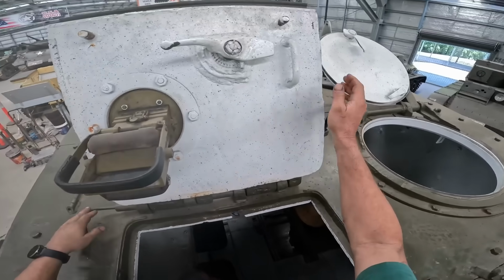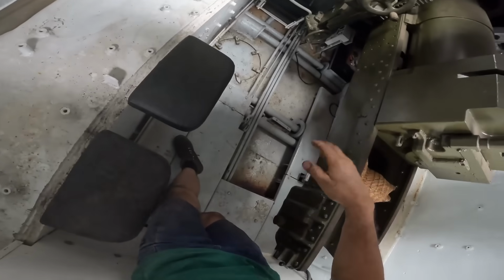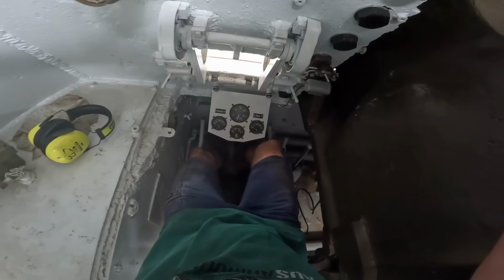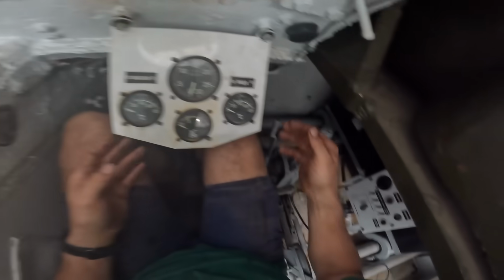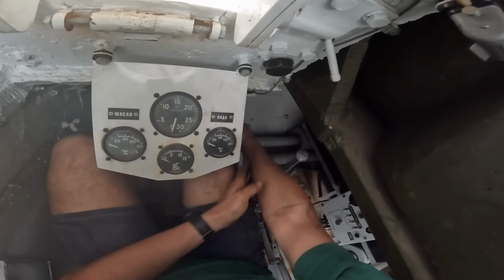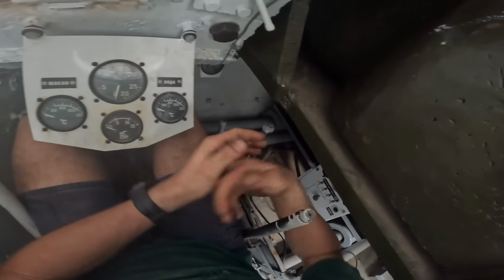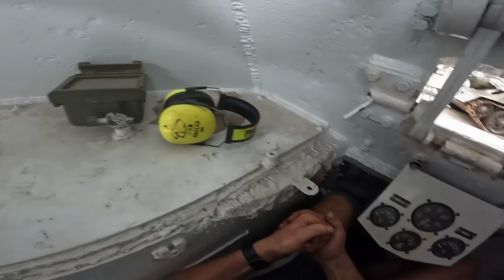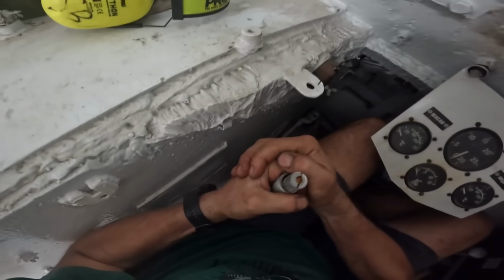More spacious than some of the other vehicles I've been working on. Pretty standard Soviet fare. You're really jammed in here and there's lots of nice sharp edges on everything, but there's the steering linkages. Yeah, so there's some definite detents there, which maybe it's not happening on the left side.